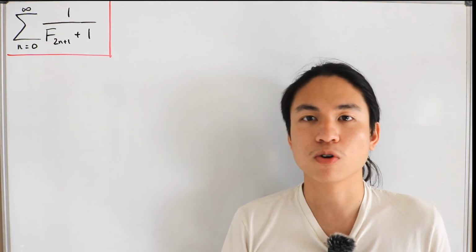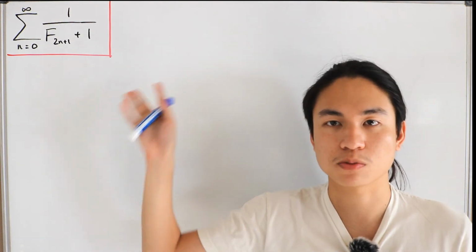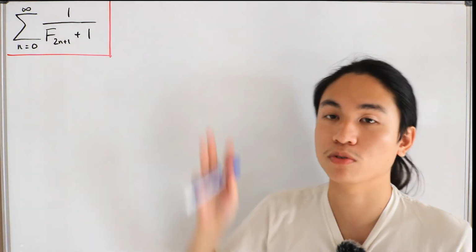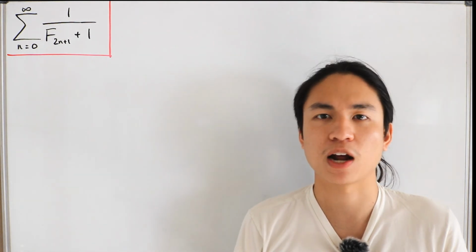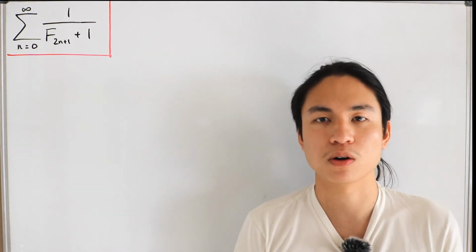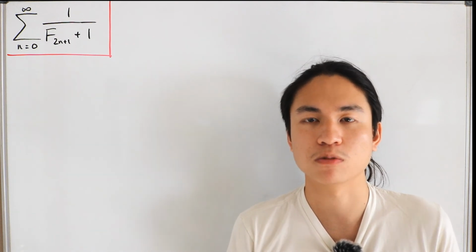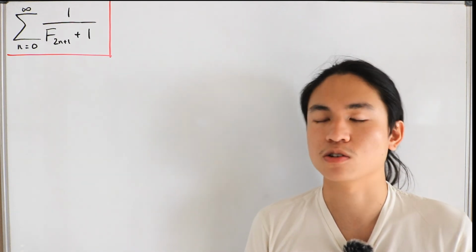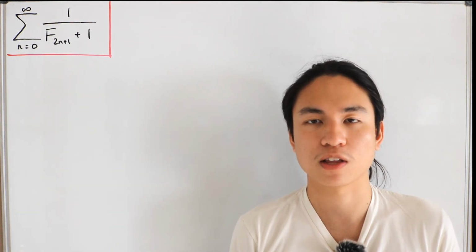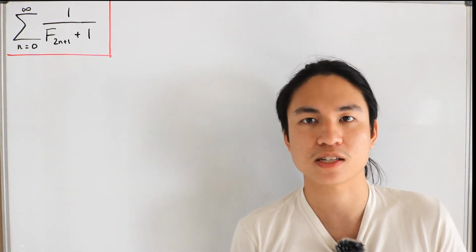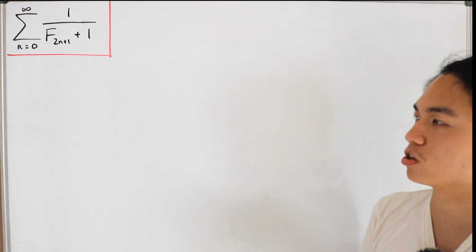So Binet's formula we'll be using to do that substitution, evaluated at the 2n plus 1 term instead of the nth Fibonacci number. Then it just involves a bunch of algebra simplification, typical algebra stuff from there, and a nice little series to close it off that you can observe once we get to that step. So other than that, let's just jump right in.